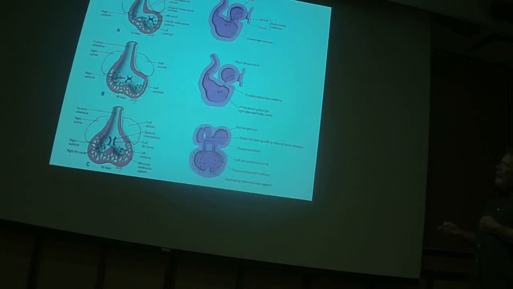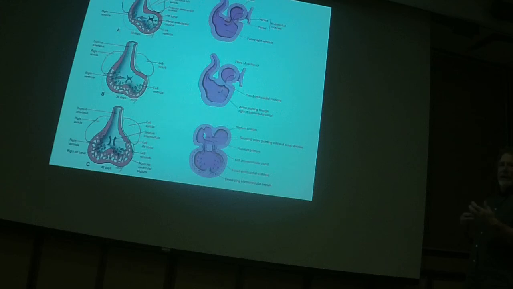So looping has occurred. Here's a right atrium, left atrium, right ventricle, left ventricle. That's a common ventricular space. That's a common atrial space. There is no separation between the two. This atrioventricular canal here is the connection between atrial structure and the ventricular structure. So all this atrial structure is lying posterior here, and it's connected to the ventricles through that little canal.